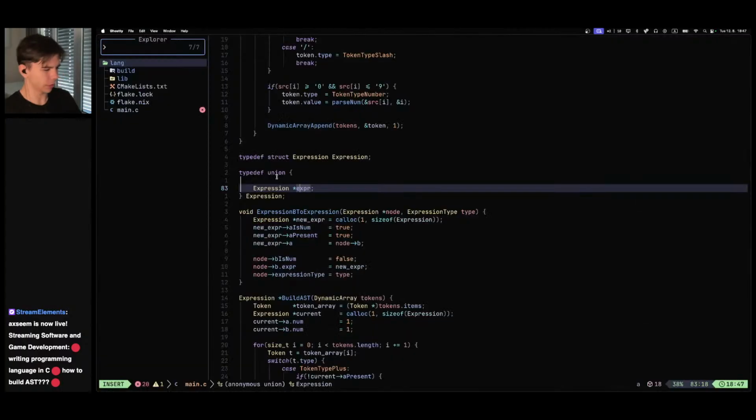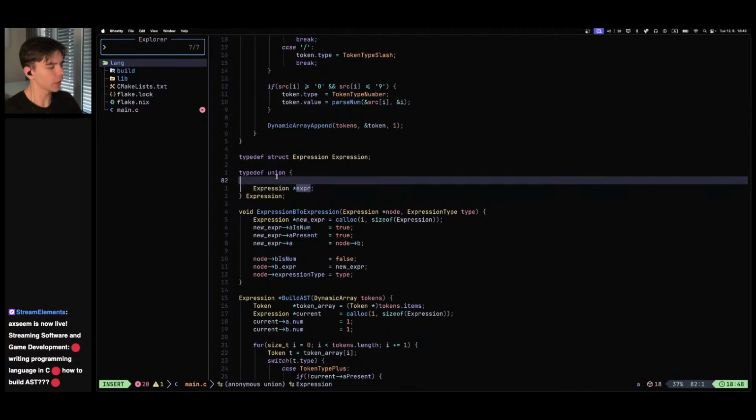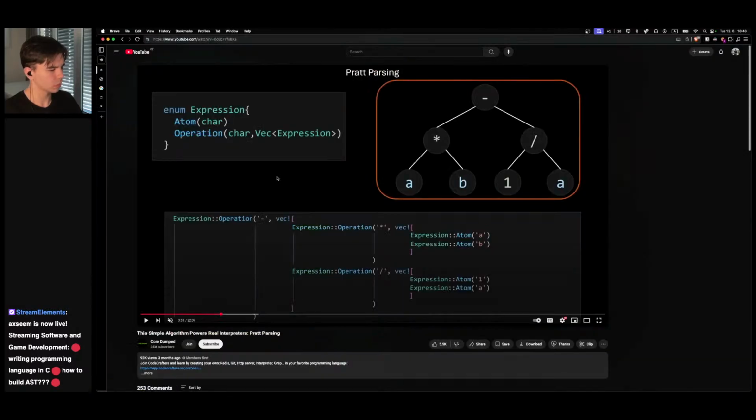Wow, each expression has a vector. Each operation, yeah. Okay, expression can be either a token, right? It's just a token. Probably atom. Atom sounds better. Token type. An operation.